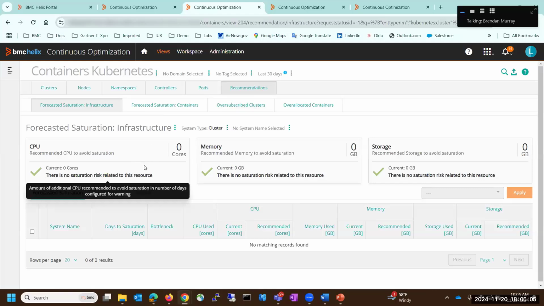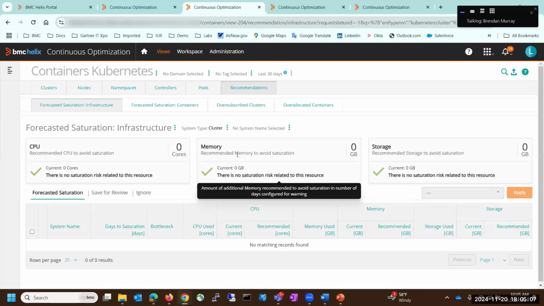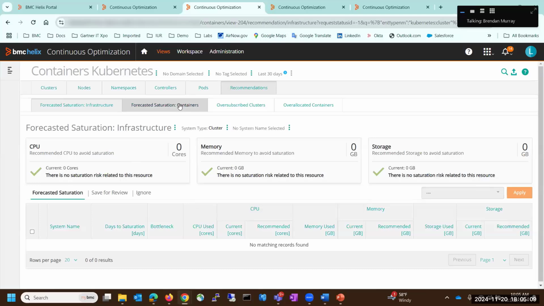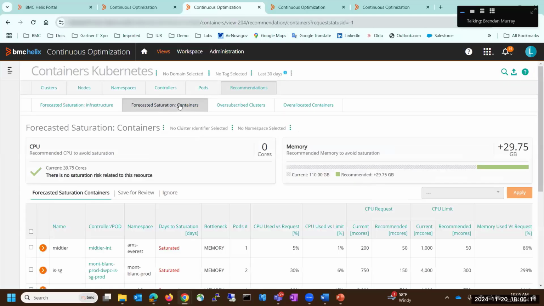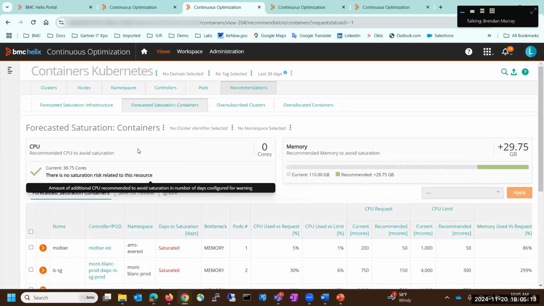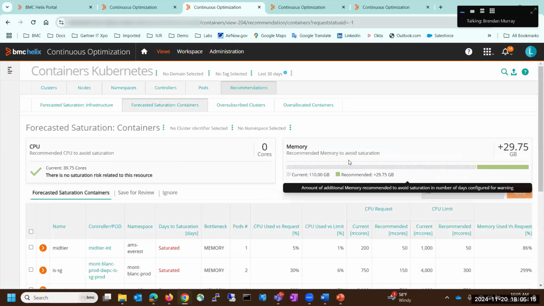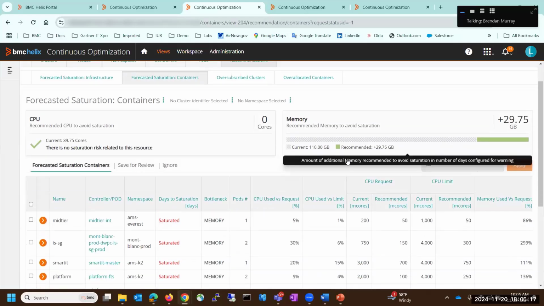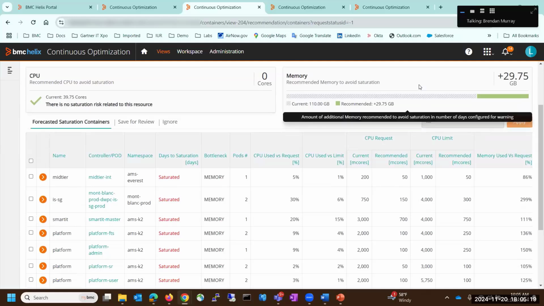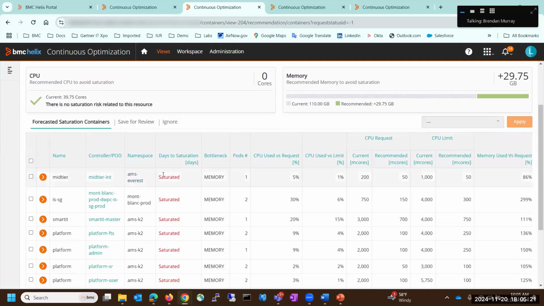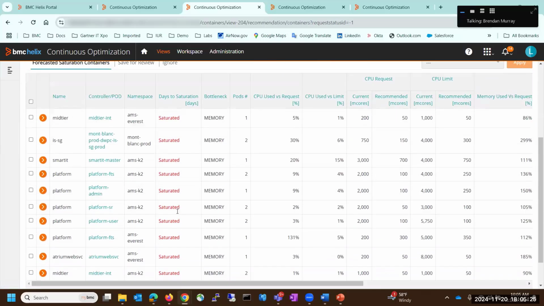So right now, at the level of the infrastructure, we're not seeing really any issues. So there are no recommendations at that level. However, at the level of containers, we are seeing that we probably should be adding some more memory for our containers. We can see that in the number of controllers and pods, we have saturation.